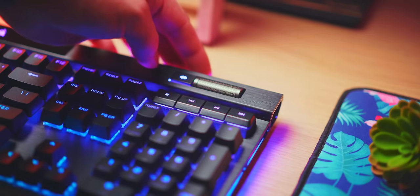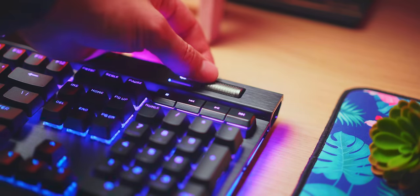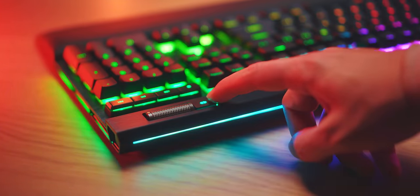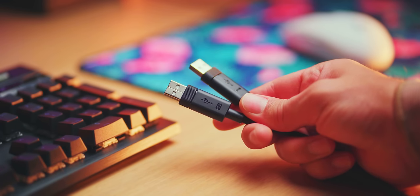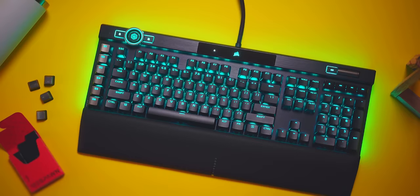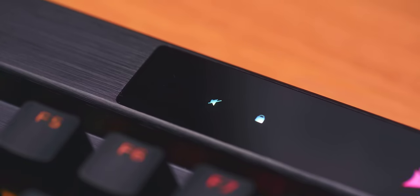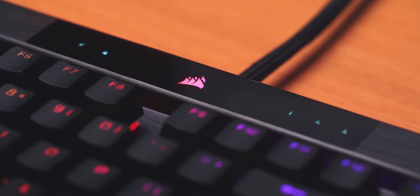The media keys on the top right feel very familiar with an aluminum volume wheel that doesn't have much resistance, but it is much better than what Logitech offers with their G915 TKL and full-size keyboards. The cable, as before, is super thick, and we have the dual USB ports, one for keyboard power, one for the additional USB pass-through. And of course, they found a way to build in some tempered glass on the gaming keyboard. It's right in the center, and it shows you the caps lock, different profiles, or whatever you have activated in terms of Windows lock, etc.